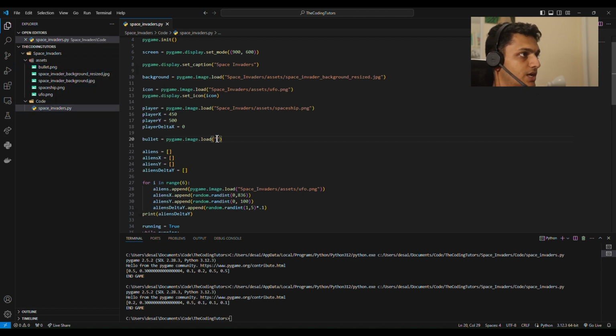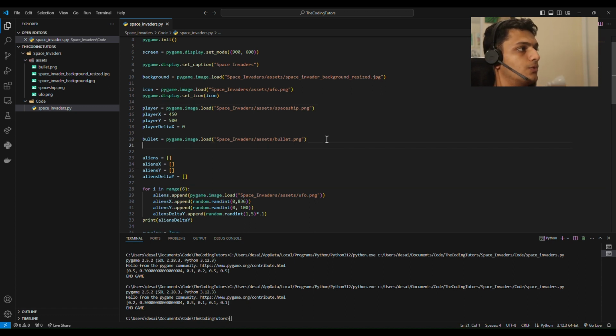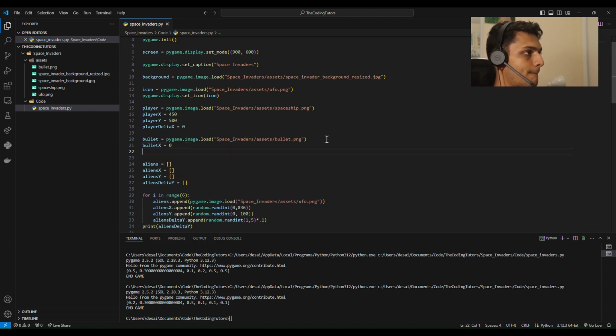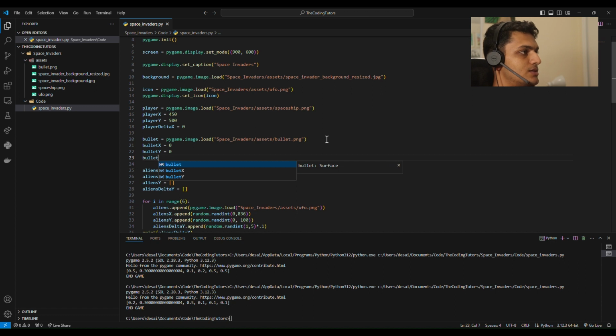I will have to change the slashes right there. That is good. And then we're going to initialize bullet X and bullet Y to 0 right now. And bullet delta, so only the Y of bullet can change, right? Is 0 right now too.